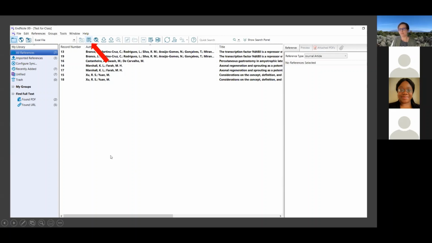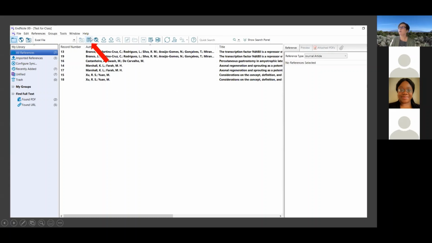I see. But if you do download the citation from, let's say, PubMed, do you have to manually add the article as well if you want it attached to that citation? Yes. So you would have to have access to the PDF in order to get that attached. Okay. Thank you.